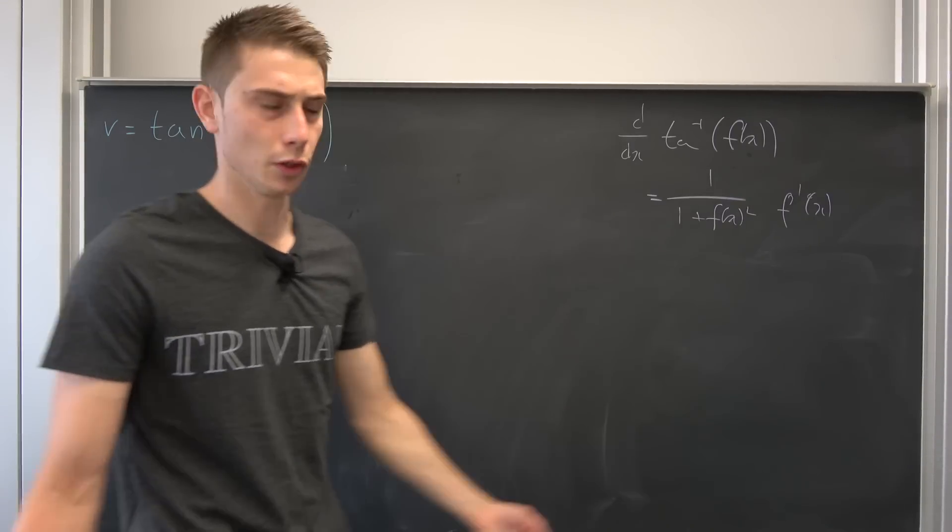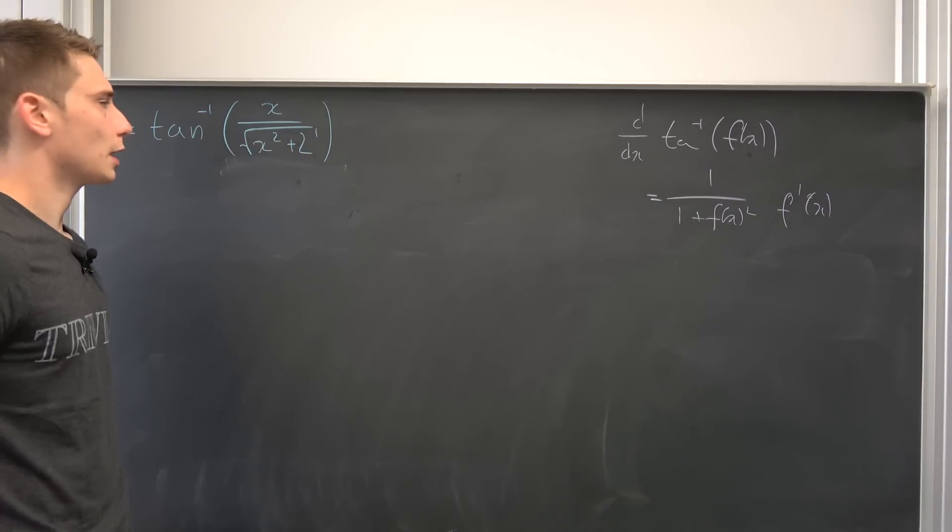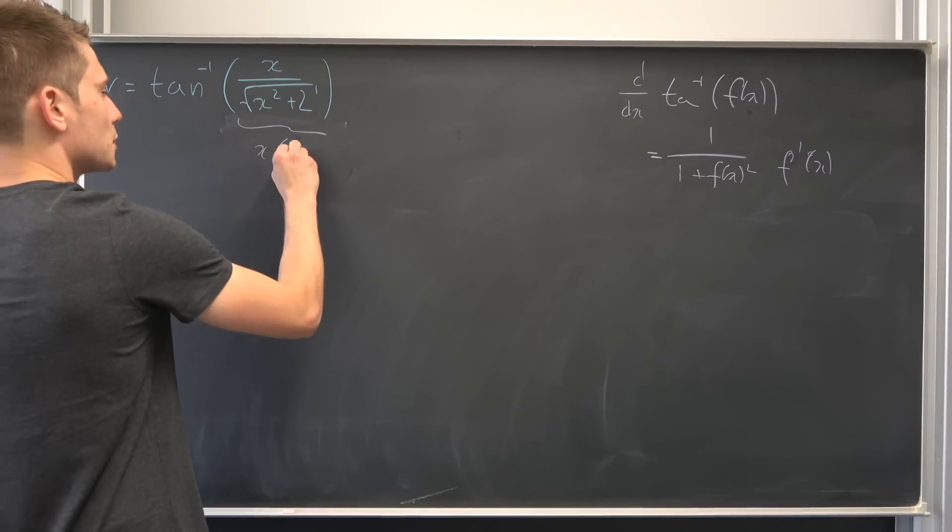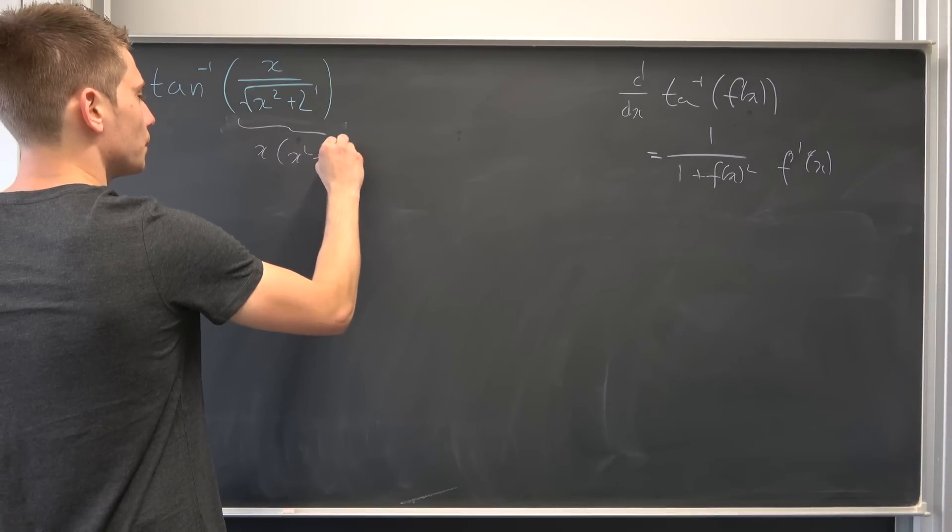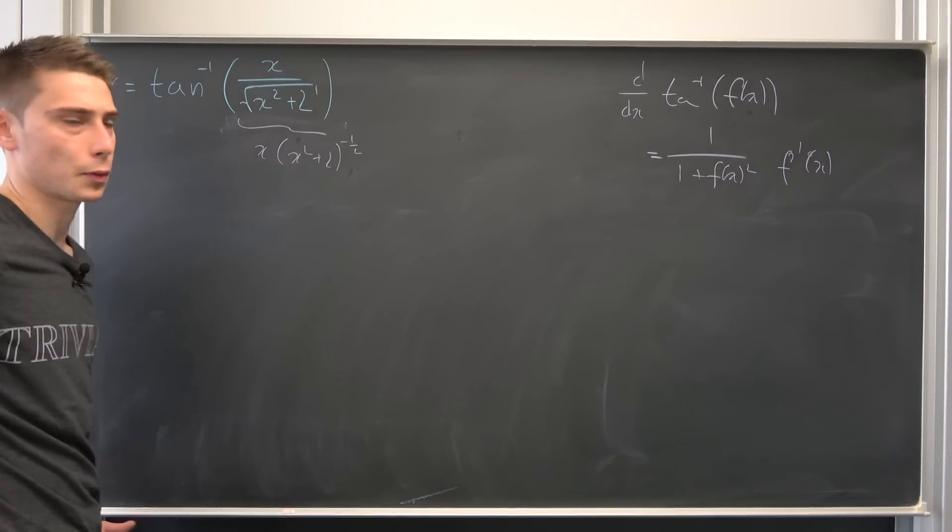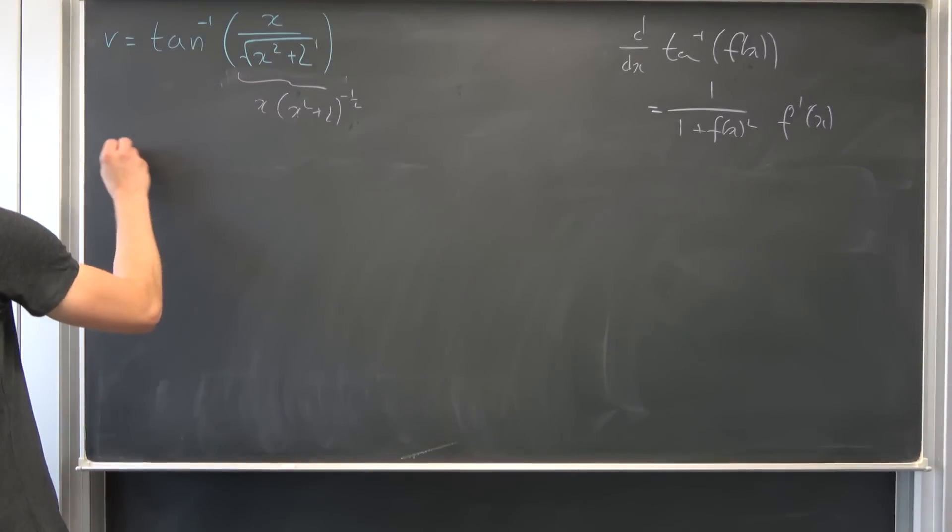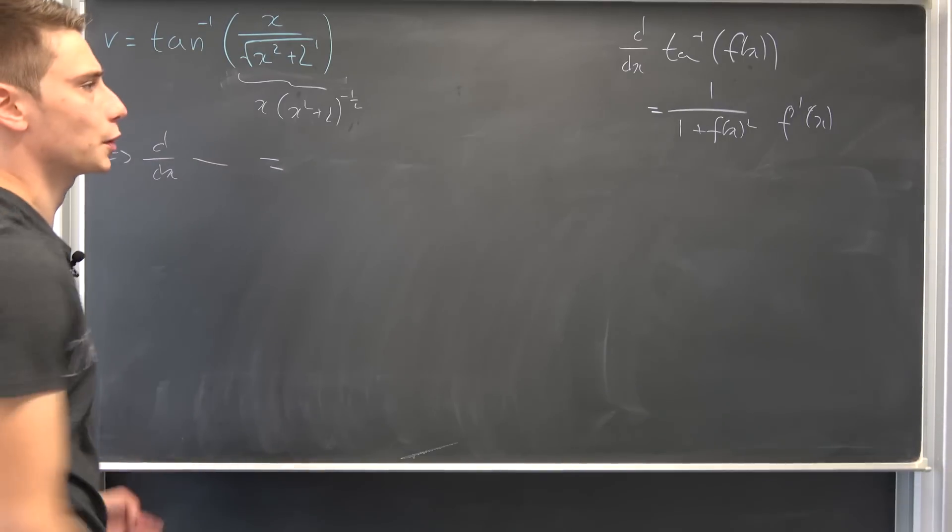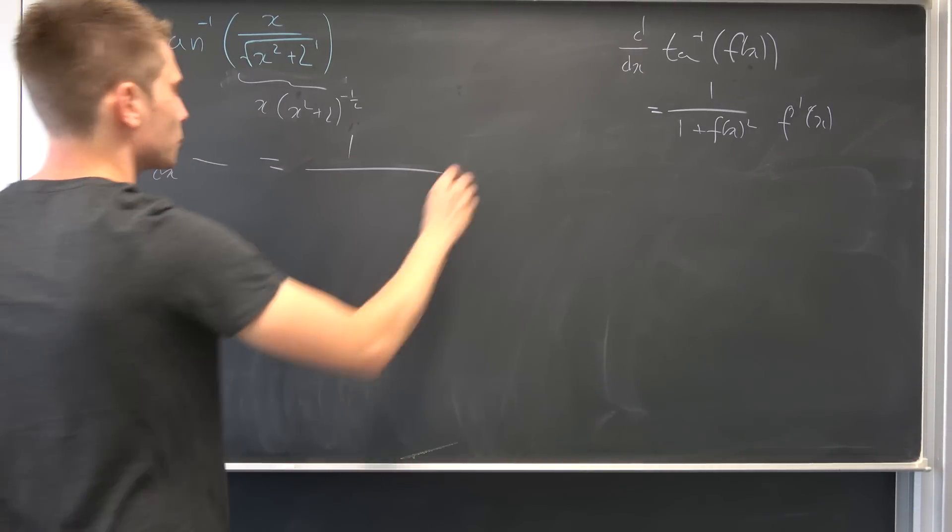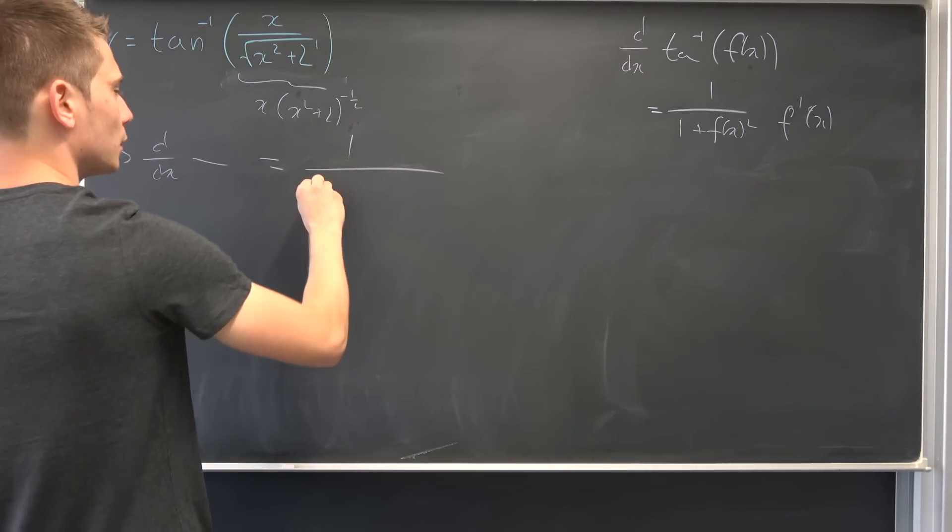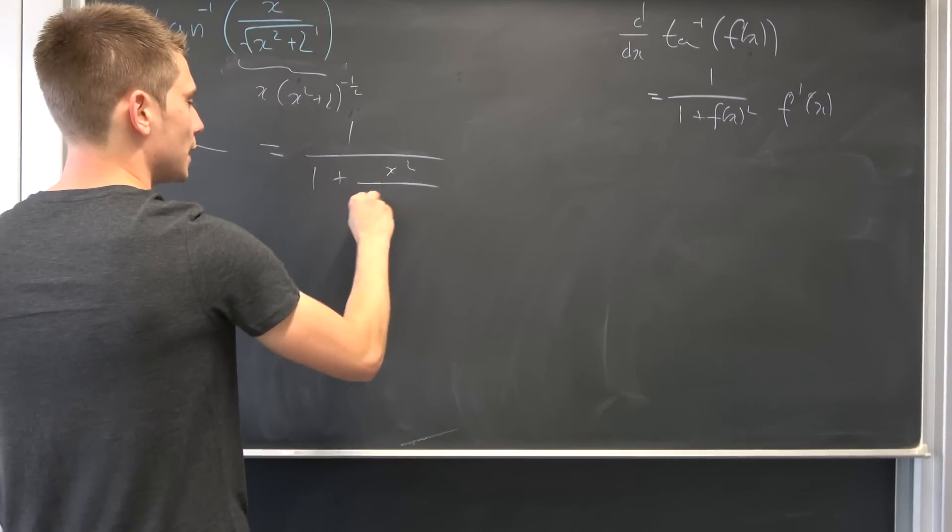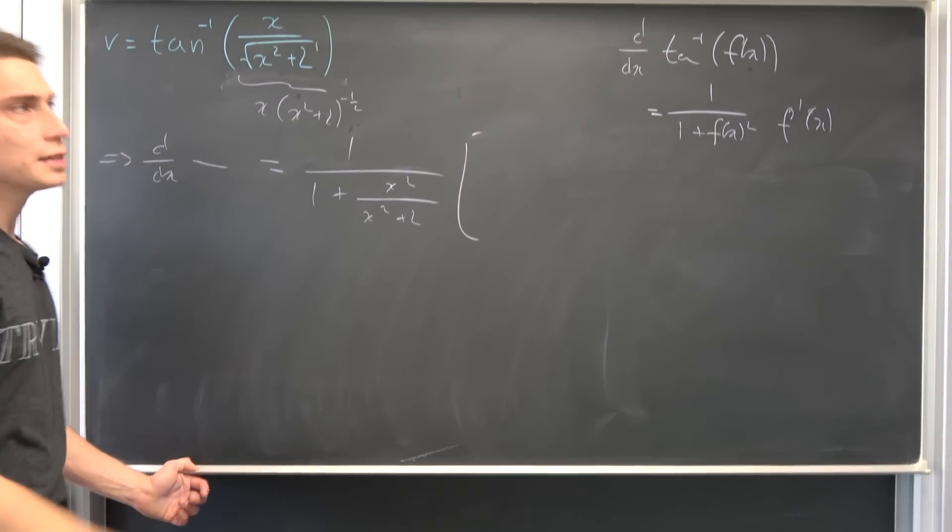So we have introduced the substitution and we would like to differentiate both sides. So that also means that we have to differentiate the inverse tangent. I made a video on that. It's going to take this form right here: one over one plus this function right here of x squared, times the derivative of this argument. Yeah, just simple chain rule you could say.